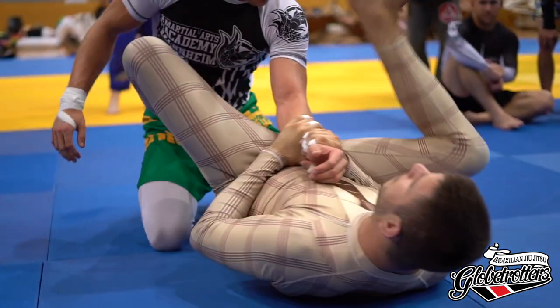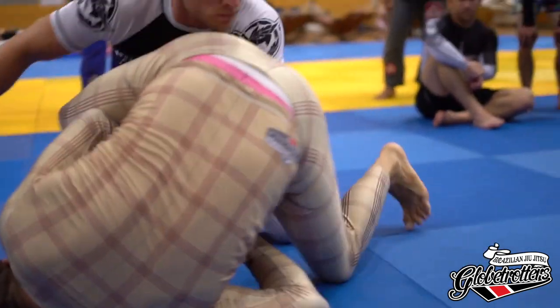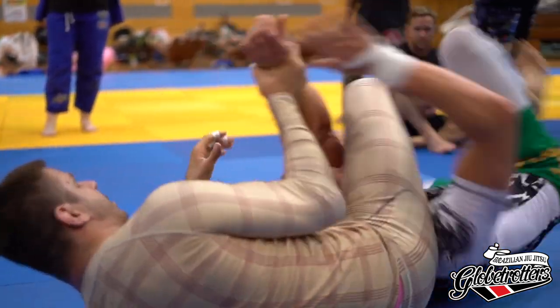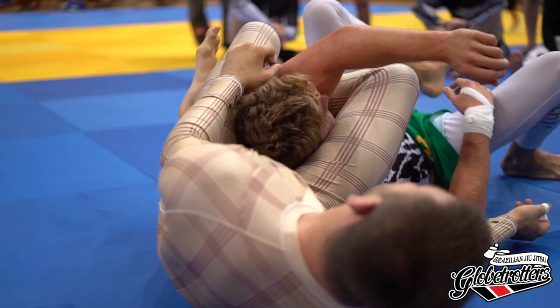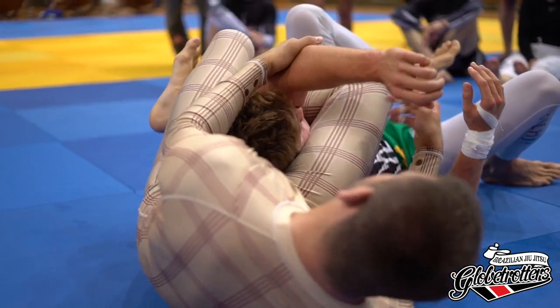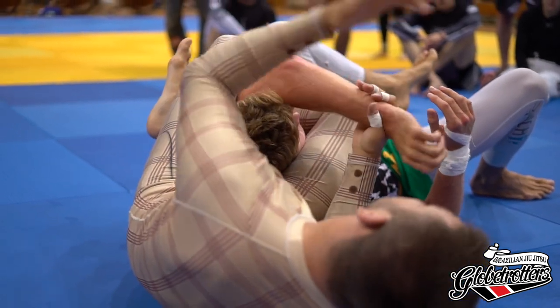It depends how you react. But it can also turn into the back triangle. Just go, and you have to pull him here. See? You can sweep him in any direction. Basically, once you have this, it's almost a sure win. There are only a few ways to get out of this. It's really hard. You just keep choking. If he's too tough to get choked, you have forever to lock him in any different ways.